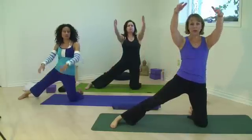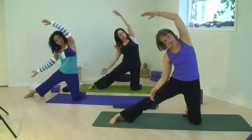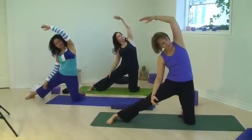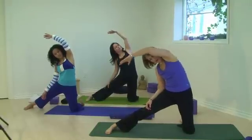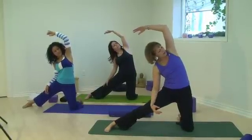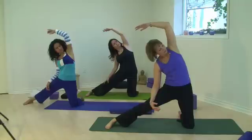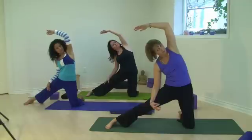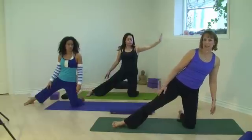And then we'll inhale, take our arms overhead. And we're going to exhale, we're going to bend over the long leg. And you can lower that arm down so that it can rest on the leg. Great. And you want to make sure, very nice, to keep that top shoulder back. So the tendency here is to come forward in an effort to bend sideways more, but that doesn't really create a side bend. So we're going to keep that top shoulder up and bending over, so we're getting a side bend. Great. And then slowly up, and we'll bring that extended leg in.